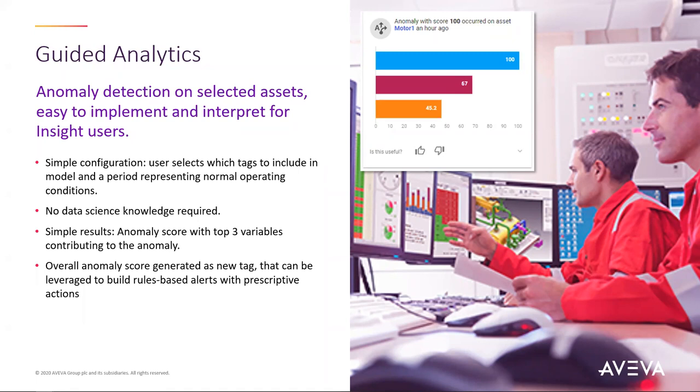this is problematic. We have unplanned outages. I'm losing my mind. I'm going to build a model of normal operating metrics that I want it to run in. And then I want the system to tell me when it's running outside of those conditions. It's simple. It gives you a Dave Letterman top three list, I call it. The top three contributing factors of why that anomaly score is so poor, or another way to say this is this asset presently is running in a very not normal range, okay?